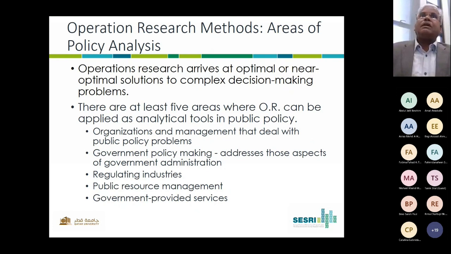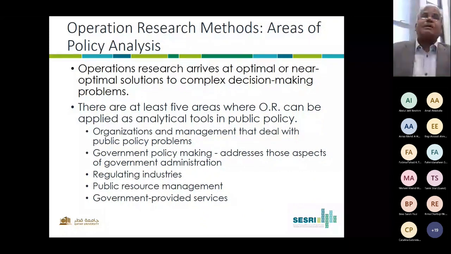Operation research aims to arrive at optimal or near optimal solutions to complex decision-making problems. Policy decisions, policy making or policy problems are not always simple. They are very complex.